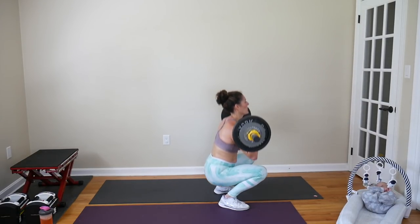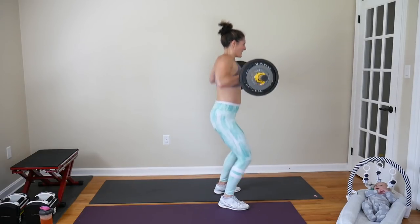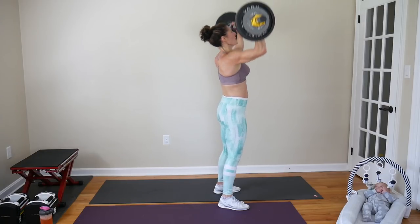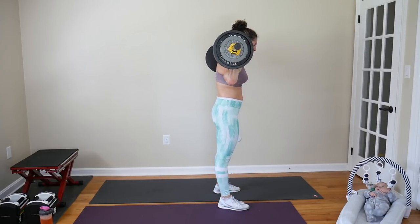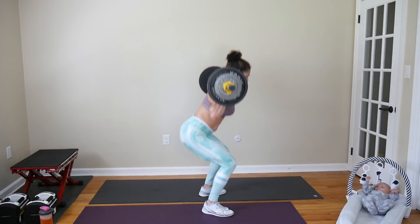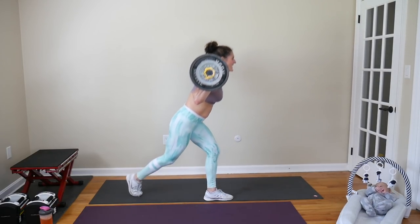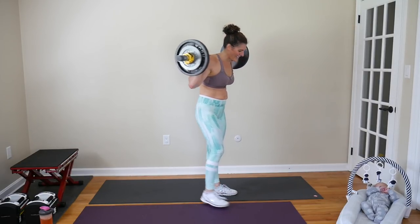Four hang cleans. One, two, three, four push presses. One, two, three. Keep your weight in your heels. Four squats. One, two, three, four. Two curtsies per leg. One, two, three, four. Two reps per move.